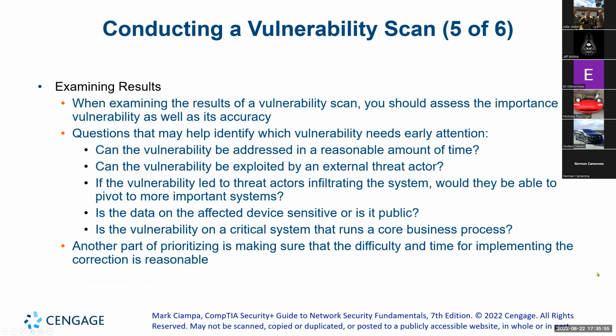So, examining results. When examining results of a vulnerability scan, you should assess the importance of the vulnerability as well as its accuracy. Questions that may help identify which vulnerability needs early attention. Can the vulnerability be addressed in a reasonable amount of time? Can the vulnerability be exploited by an external threat actor? If the vulnerability led to threat actors infiltrating the system, would they be able to pivot to more important systems? Is the data on the affected device sensitive, or is it public? Is the vulnerability on a critical system that runs a core business process?